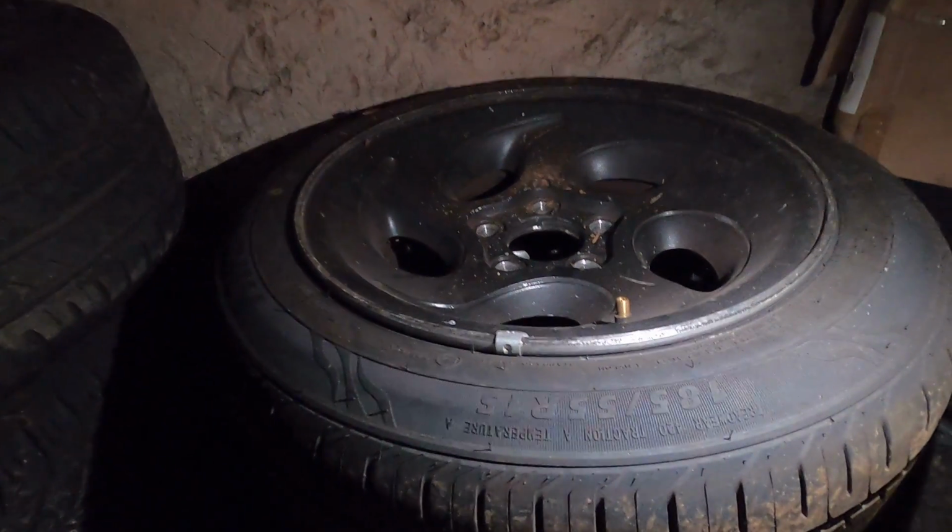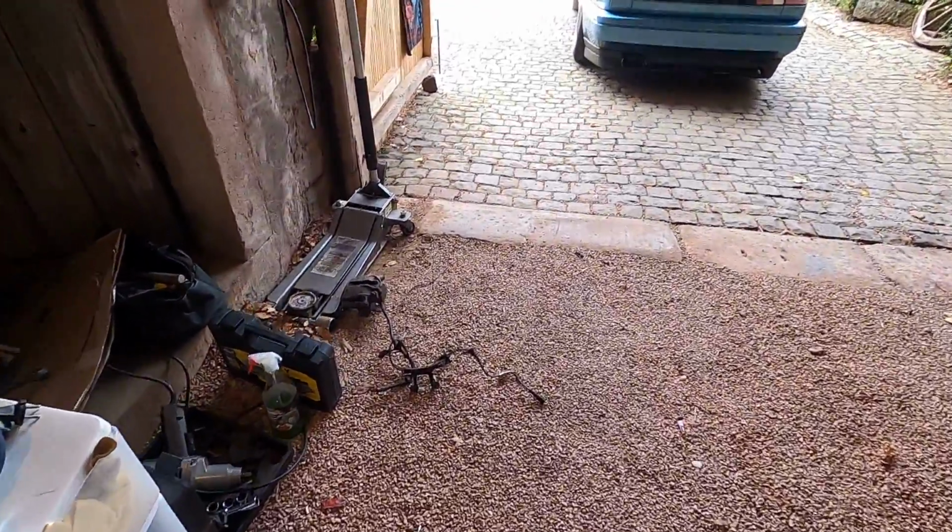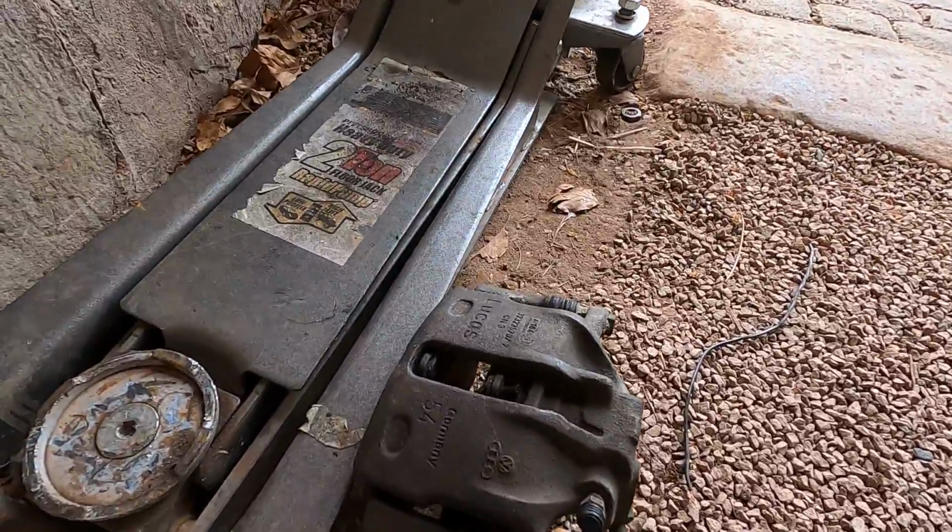What are these? Hold on, let's see. These ones here are 185/55s, but they are all brand new. So I might just snag these tires for the ATS wheels and be all set. I mean, they're literally brand new, so we'll see. But with that, let's go ahead and get the car jacked up and make sure our new fancy calipers here are gonna fit.